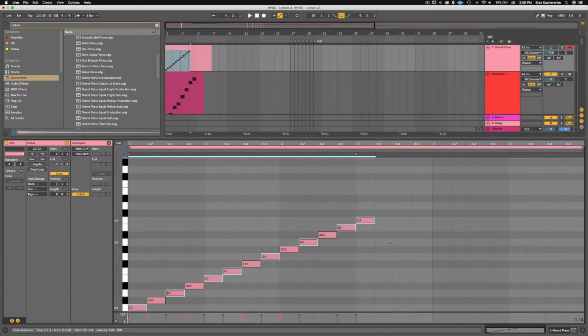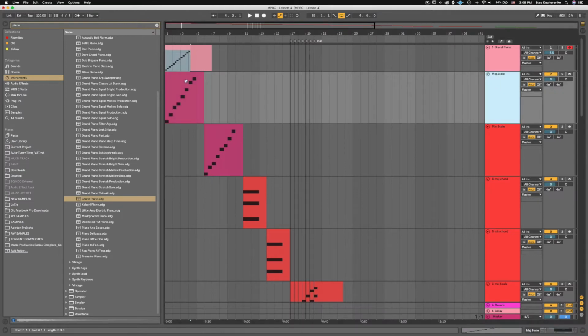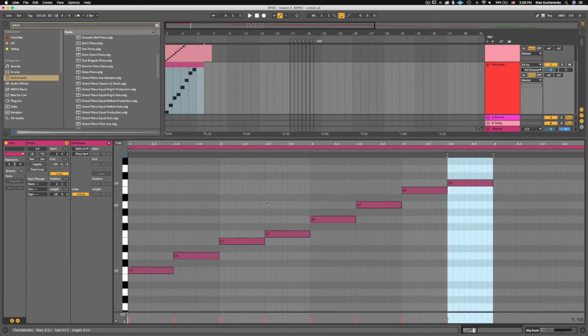Now let's move on to the scales. In general, in music, there are a large number of different melodic scales. But in modern music, there are two most common and popular, major and minor. The simplest difference is in the sounding of these two scales. Major sounds cheerful, while the minor sounds kinda sad. For example, let's create another MIDI track and build both minor and major scales and hear the difference.